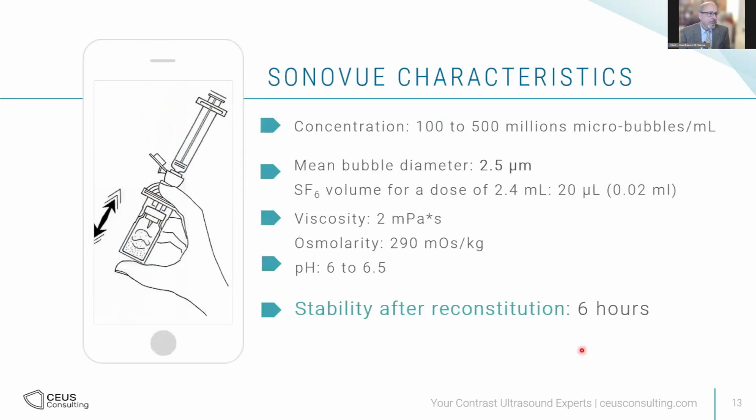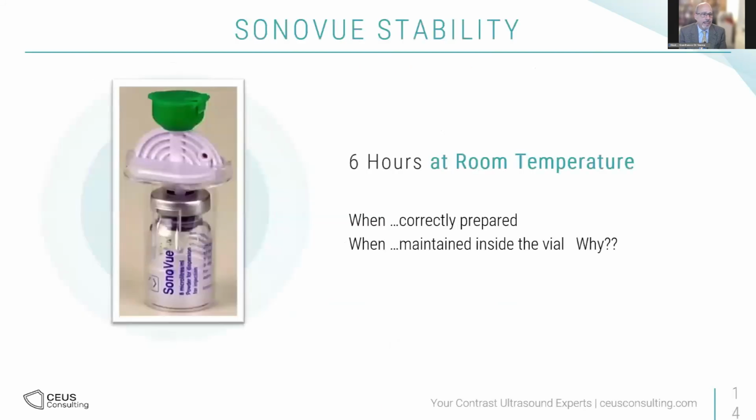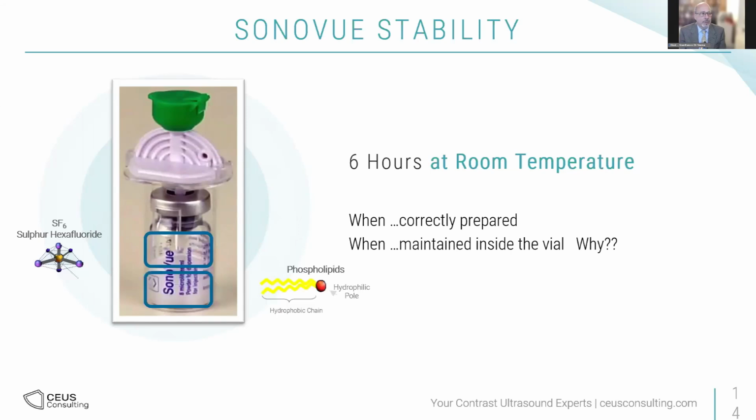So, as I said, when you do the shaking, you will create up to 500 million microbubbles. Those are a lot of bubbles, but you need them all. They come in different sizes, and this is very important. The majority of bubbles will be around 2.5 micron. That's very small. And most importantly, stability after reconstitution, after you prepare it, is 6 hours at room temperature. Sonovue is designed to be kept at room temperature. That's why I said just leave it on the table, and whenever you need it, just pick it up. Remember, there's a gas inside here. It's not air. In the phospholipids, there's only one way to integrate the gas into the bubbles, and it's by shaking.